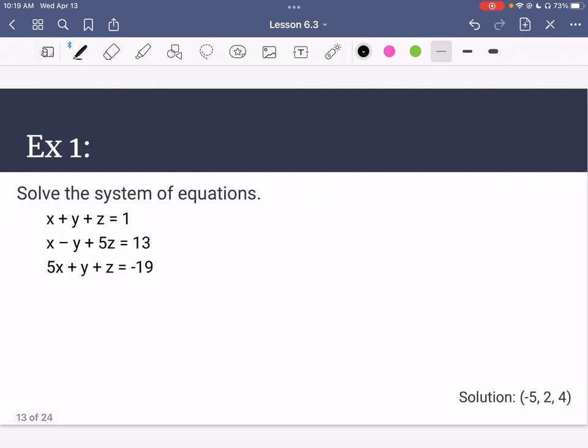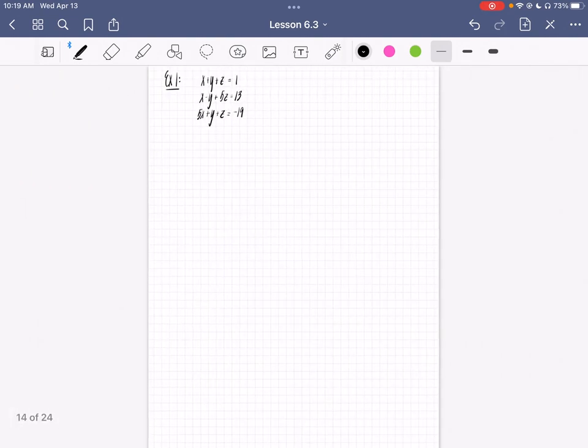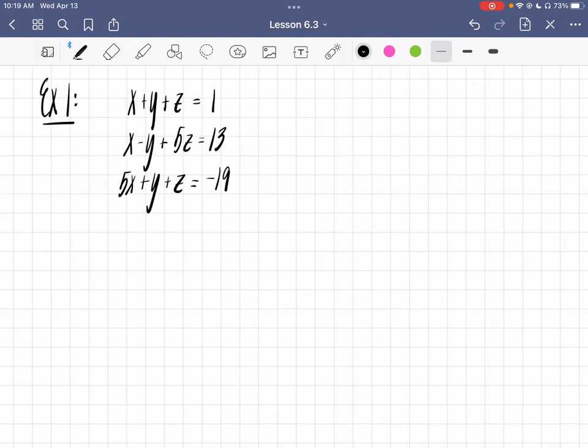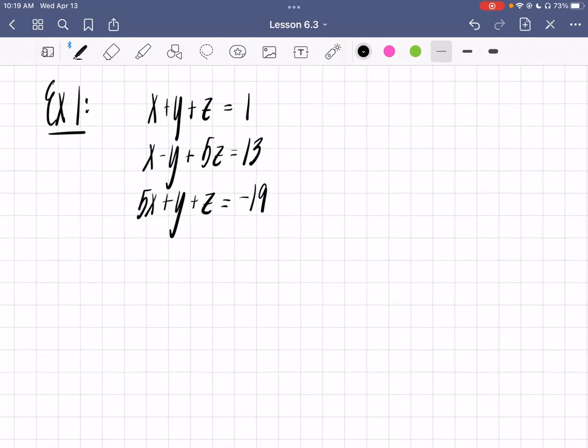All right, let's do another example here, just because, again, this process is pretty long. So you can go ahead and write down these equations. I also have them written on a separate sheet of paper here, just because this is going to require a little bit of work. Okay, so after you've done that, and feel free, you can pause the video if I'm going too quickly, we're going to try to figure out which variable is going to be easiest to eliminate.